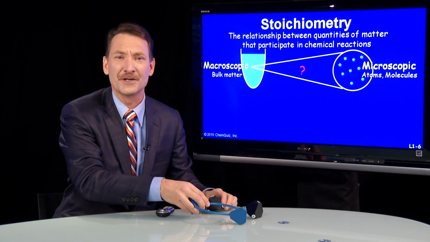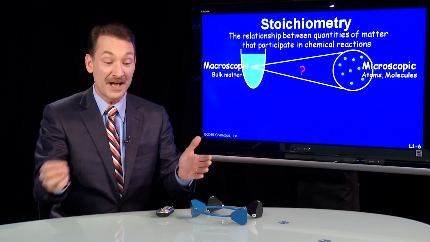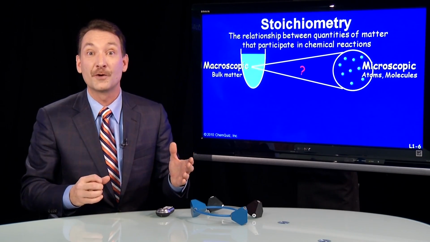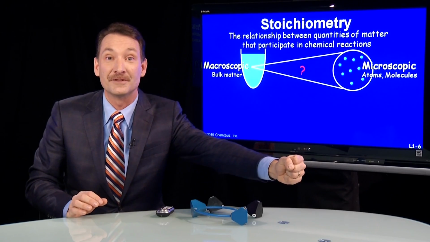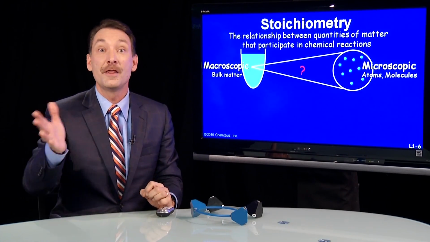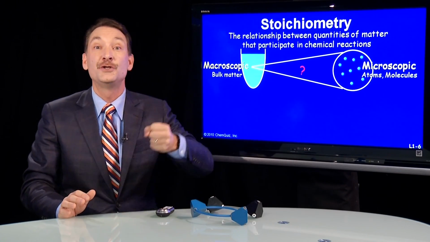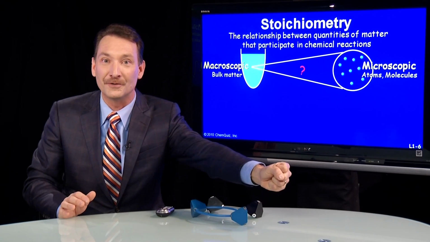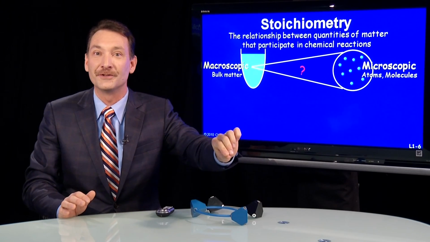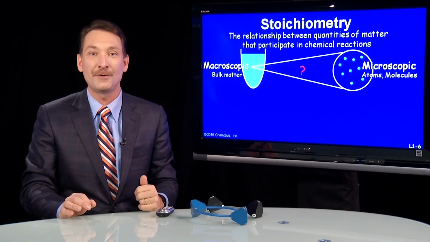It's as if you were going to go to a hardware store and you wanted 500 nuts and bolts. Now, no one wants to count out 500 bolts, but the guy at the hardware store might say, oh, the bolts weigh a gram, so weigh out 500 grams. That'll give you your 500 bolts. And you say, but I also need the nuts. And he says, oh, the nuts are half as heavy. They have half the mass. Well, then weigh out 250 grams of nuts, half that mass, and you'll be assured you have a nut for every bolt. You've used the relative mass to match up 1 to 1 nuts and bolts.